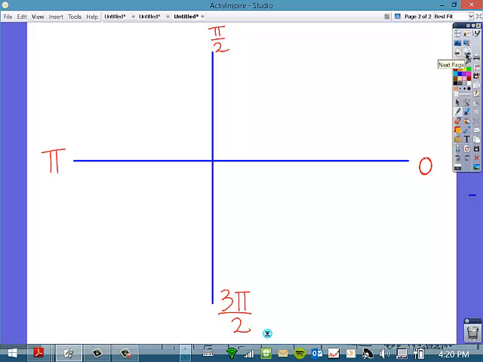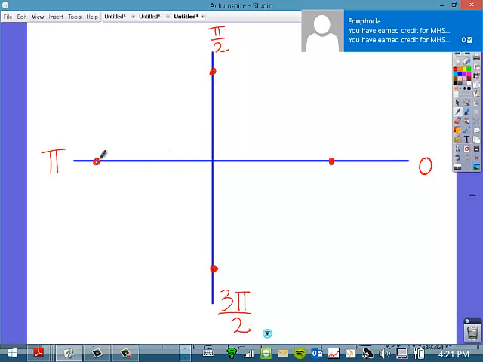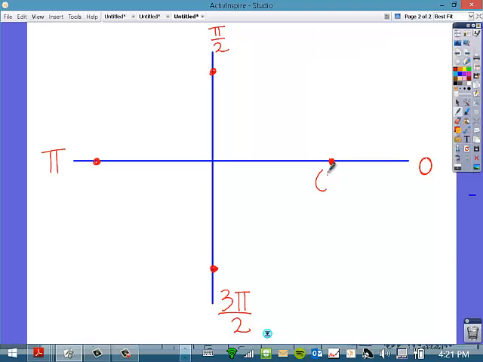All right, keeping that in mind, we have a unit circle, and on our unit circle, we're going to put some points. So these are all the radii of the unit circle. So this distance is 1, this distance is 1, this distance is 1, and this distance is 1. So if you're going to write this point as an ordered pair, it would be 1, 0. This one over here would be -1, 0. This is a y-intercept. It would be 0, 1. And down here would be 0, -1.